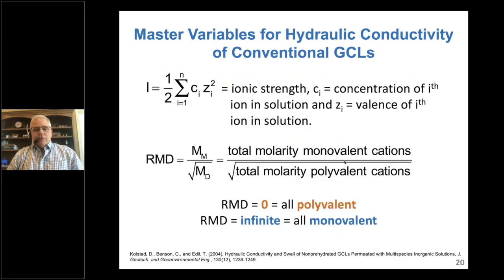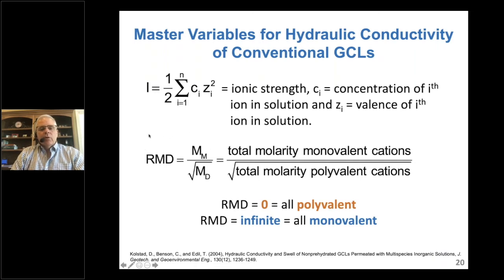We tend to capture those in a couple of variables that are pretty simple to compute. And if you've got leachate chemistry, these are really easy things to compute straight away. I have a little spreadsheet on my desktop to do this. What we call ionic strength is kind of a total measure of strength, of concentration. We have the concentration of the ion in solution and the valence. And so it accounts for different charges associated with different cations. So we're essentially adding up all the different charges in solution to get a master concentration, or ionic strength, for the solution.